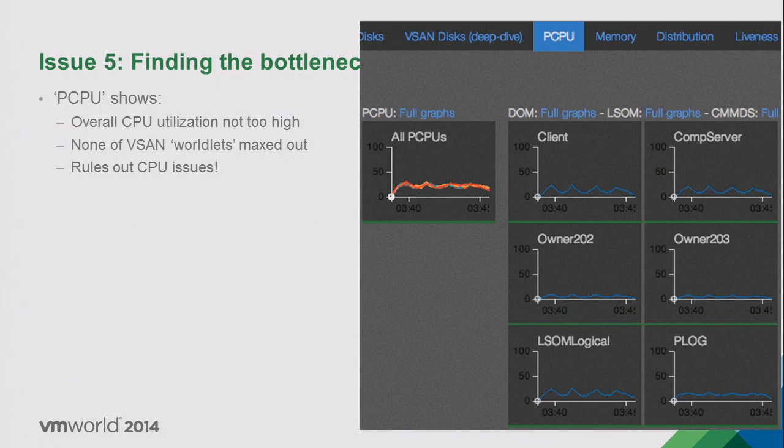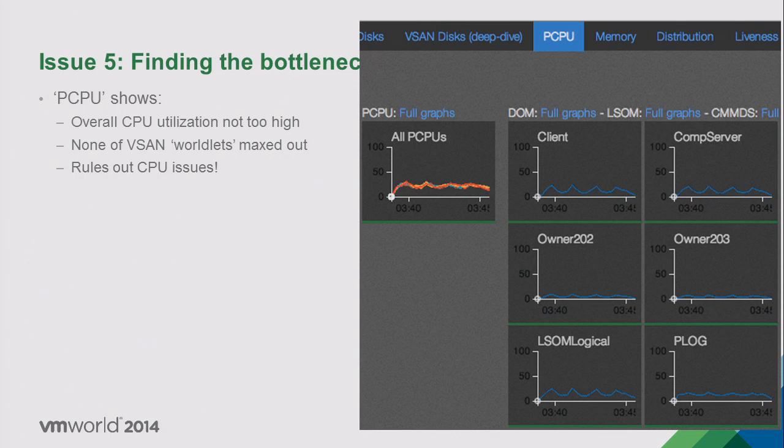Next thing you might ask, well, vSAN is hyper-converged, right? We have compute and storage on the same host. There's VMs running. They're consuming CPU. vSAN itself is consuming CPU. Maybe there's a CPU problem. Well, you can check that here too. You go to the pCPU tab and you see overall the CPUs are fine. Those graphs don't look too scary.